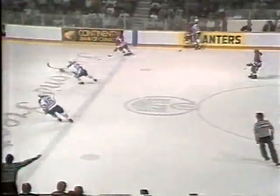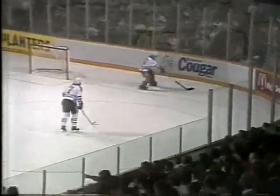25 seconds left now. The stick of Lindsman. Back to the Soviet zone it goes. Michigan won't hang on here unless he has to. Lets it go in the corner to Hughes. Now Hunter. They jam it up in there, wasting valuable time. 10 seconds to go. Soviets looking for one last break. Shoot it down the ice, too far. That could be it. However, Moog will touch the puck, and that'll negate the icing. 1 second to go. It's all over.